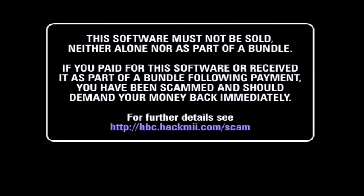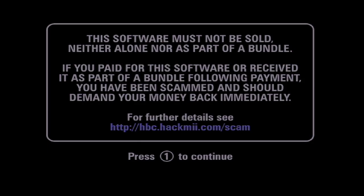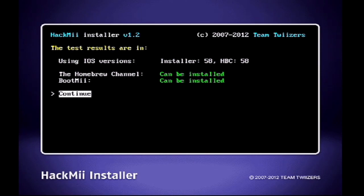The next screen to appear will be the disclaimer for the Mii installer. Wait a few more seconds, and when it says press 1 on the controller, do so, and you will load into the Mii installer. This is where we will install the Homebrew channel and bootMii. But before pressing continue, take note of the results on this screen.